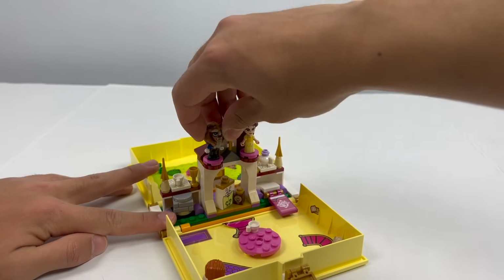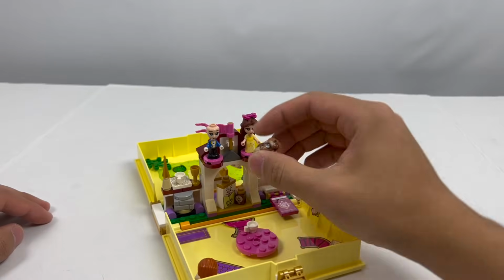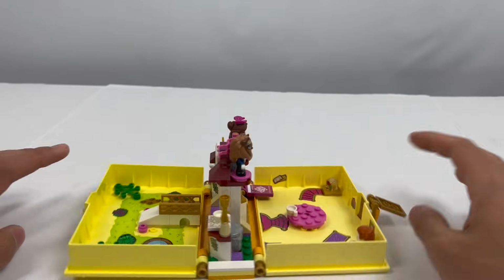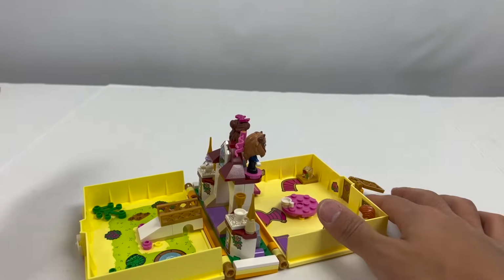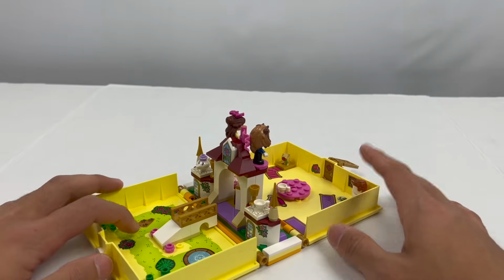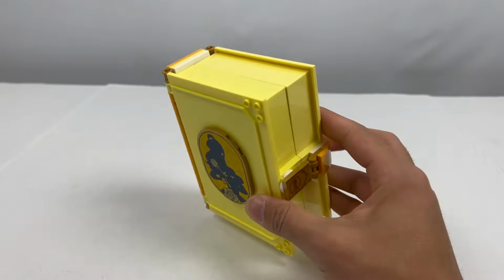And look at that. This is a whole piece that fits over a mini doll or minifigure head. You can see that right here. This just comes right off, so you can reveal the prints underneath. Now that is a pretty fun feature, and I do like the mold for the beast here. This set here, again, super simple. It's one of the more modern sets. Usually my Bricklink hauls are comprised of either custom mocs or older discontinued sets, but this was a more modern one that I just managed to miss out barely on Shop at Home. So that's how it works. Closes all the way up like a book, and there you go, almost like a little pop-up.